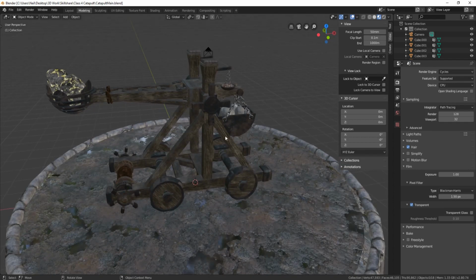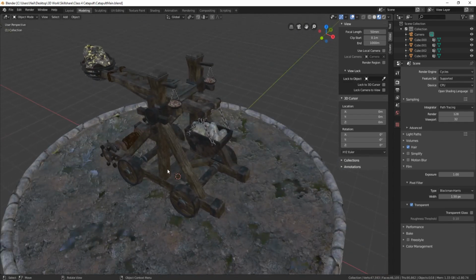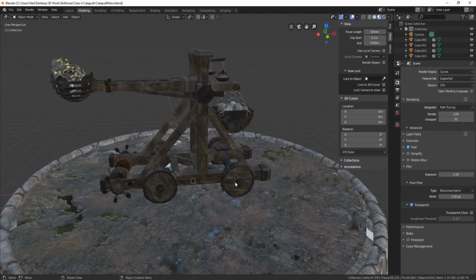I'm going to show you how to create just one animation for this catapult, but at the end you should be able to do much more. So you should be able to have an idle animation because you'll already have the bones in place and you'll already actually know how to do it. You'll also be able to create a moving animation so that you can take this into a games engine or something like that and get it working correctly.